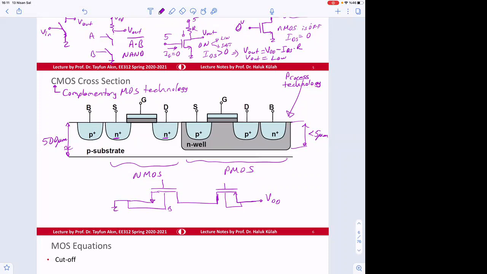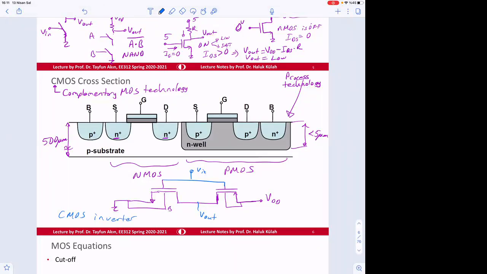So if these two devices are connected later on, like here, and we call this V in, and we call this V out, this is called a CMOS inverter.